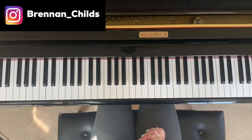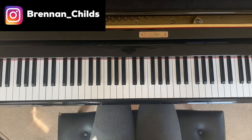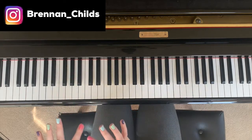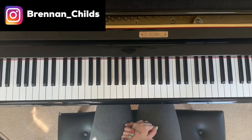What's up you guys? It's Brennan here. I'm going to show you what I think is the most important exercise to practice as a pianist, whether you're a beginner, intermediate, or advanced. I've been playing piano for 16 years and I still do this exercise because it teaches your hands to be really fluid and move easily on the piano — it's just all-around good for practicing.